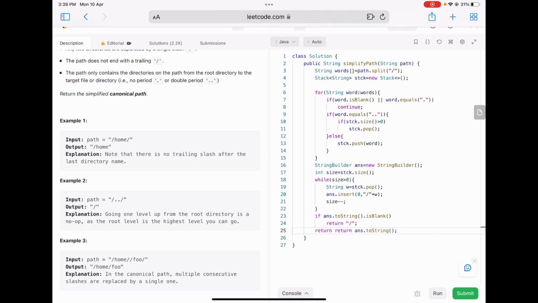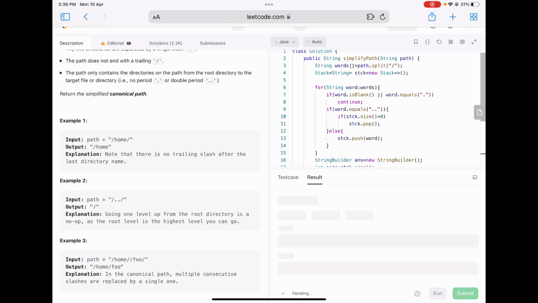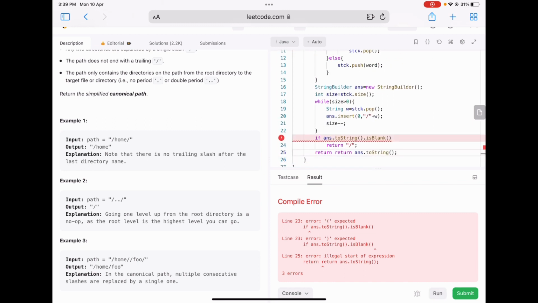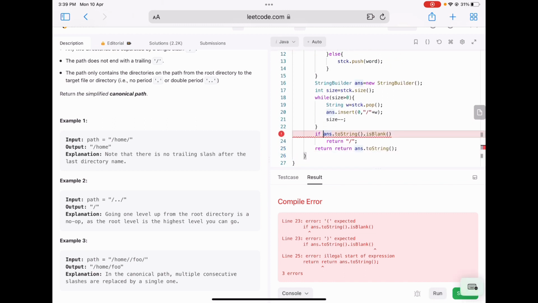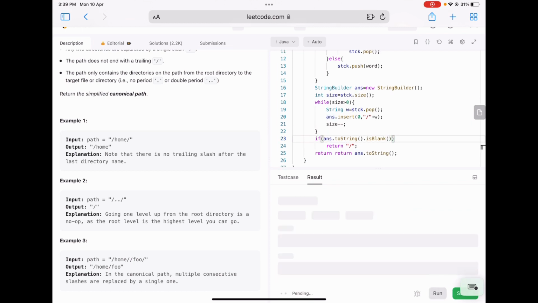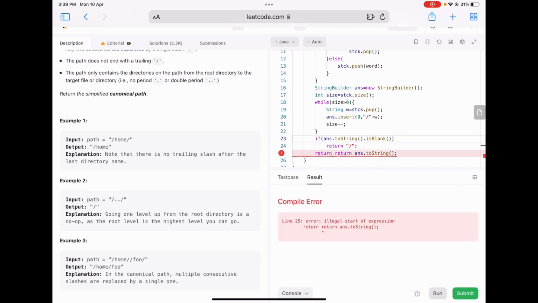Now let's see if this code runs. Okay, I accidentally put 2 returns.